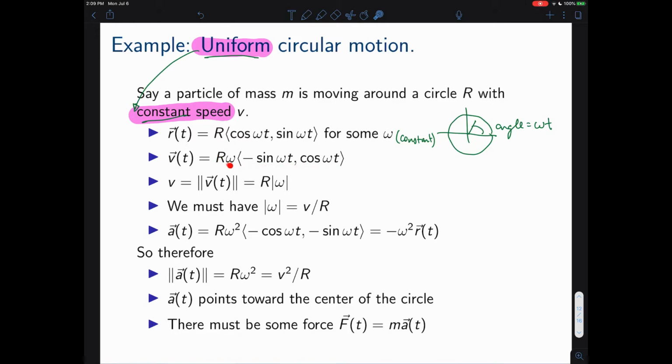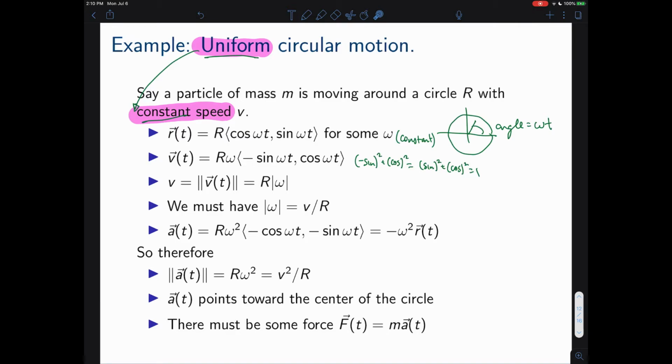The scalar speed would be the magnitude of that velocity vector. We have r times omega as a scalar multiple, and then we multiply by the magnitude of this vector. But this vector is a unit vector. It has a sine of an angle and a cosine of an angle. If you want to go through the steps, you can square them and add them together. We'd have minus sine squared plus cosine squared, and the fact that there's a minus sign doesn't really make a difference. We just get 1. So that vector is a unit vector, and it's being multiplied by r times omega. So the speed is r times omega.